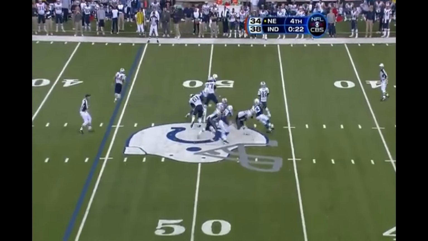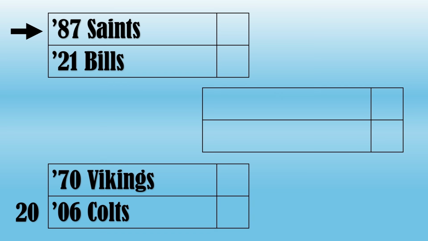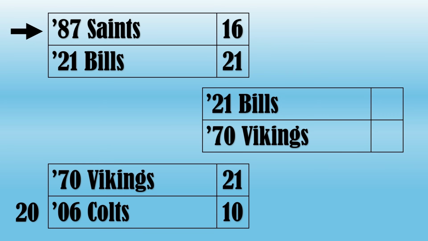Perhaps it's a bit surprising that the 2006 Indianapolis Colts grabbed the lowest seed available to Super Bowl champions. They're at number 20. In the first game here, the '87 Saints play host to the '21 Bills, and it's the Bills coming out with a gritty 21-16 victory. The Colts have to play host to the super tough 1970 Minnesota Vikings, and the Vikings control the game 21-10. They have to go to Buffalo. They're going to be favorites, but that mattered not to the Bills. A pretty big upset here. Buffalo winning this one 30-14.